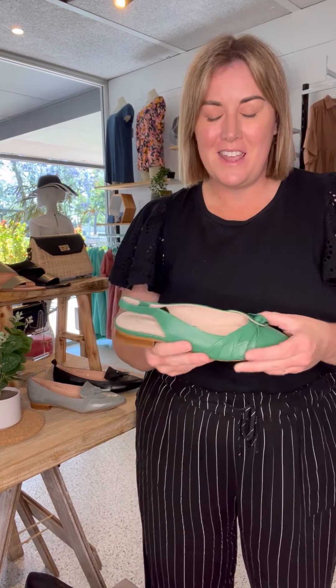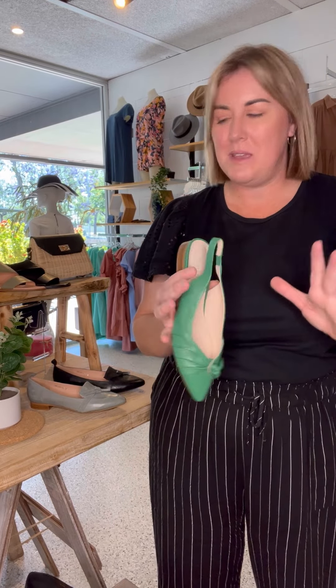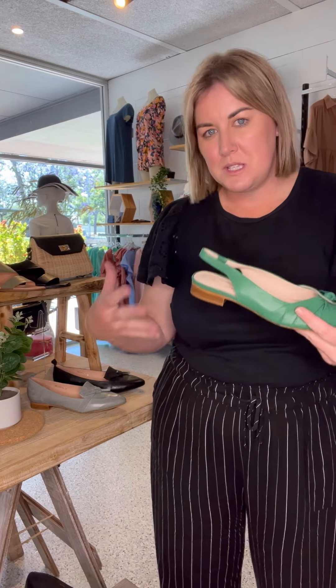Okay, third take. Let's try again. I am so jumbled for words, so I'm hoping I can get this right. So our corporate selection for Diana Ferrari have come in. A little bit cute and sensational. Bernie and I, this seems to be the pick — the green. I think it's just a bit quirky and different. But I'm going to take you through the collection and look at each style individually so you can understand and choose which ones are right for you.